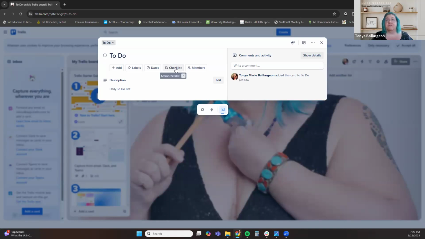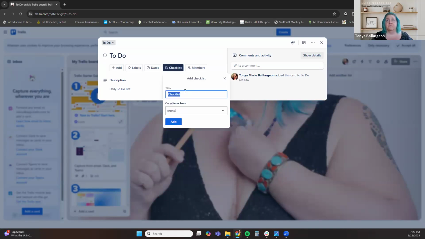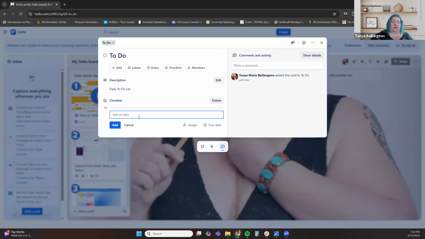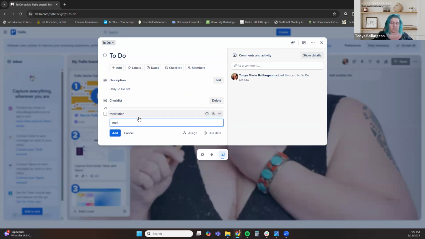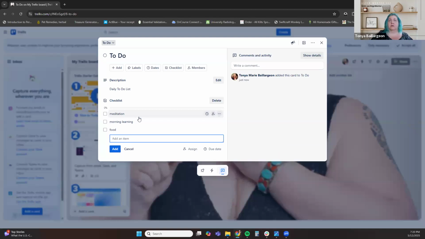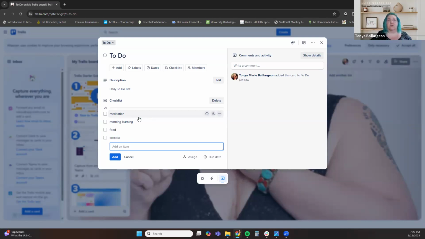And now one of my favorite things is this checklist. You can change the title of the checklist to whatever you want, or you could leave it as checklist. And now you're going to add stuff. Meditation, morning learning, food, like breakfast, coffee, whatever you want to do, exercise or recreation, and you can just type it and then hit enter and it'll keep going.